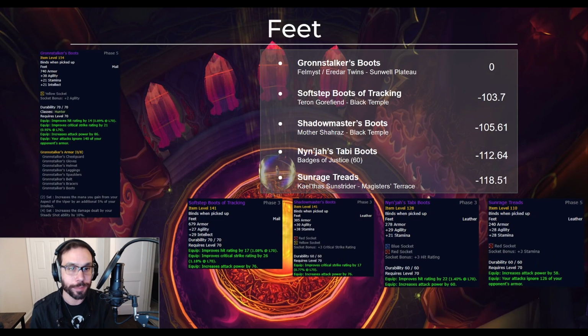The feet are the last of the three new set pieces, and also the last of the three ideal hit pieces. These boots are truly massive and blow everything else out of the water. All your other options are right around the same level. If you're a fresh or returning player, the Tabby boots are 60 badges, and the new Sunrage treads from normal Magister's Terrace are good options, and they represent the floor of what your boots should be.